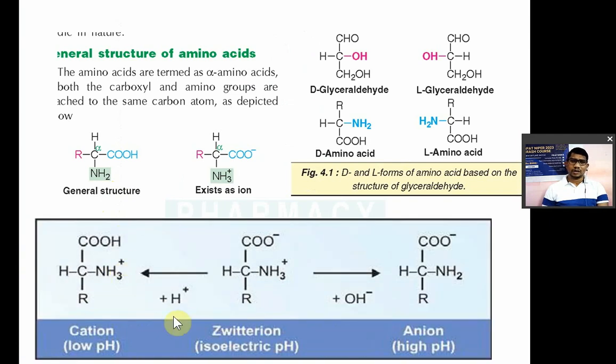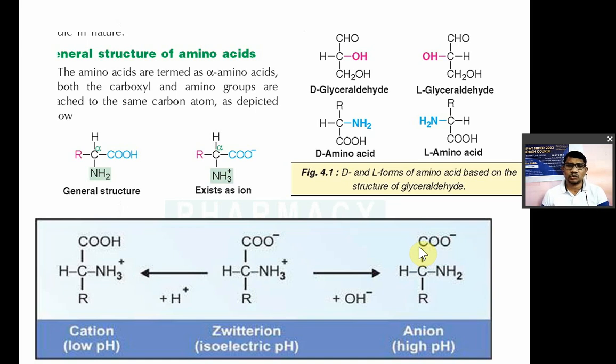Amino acids have two groups: an amine group and a carboxylic group. Most of the amino acids exist in the body in the form of ions. The NH3 plus is responsible for the basic nature of the amino acid, and COO minus is responsible for the acidic nature of the amino acid. So it acts as a buffer, but there is one specific pH at which the amino acid remains as a bipolar or dipolar or hybrid ion.